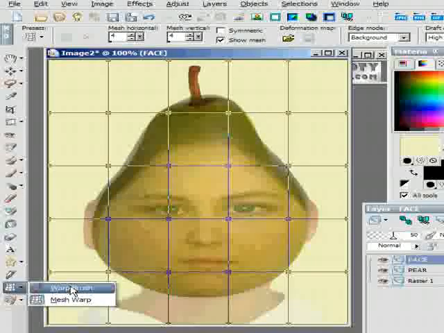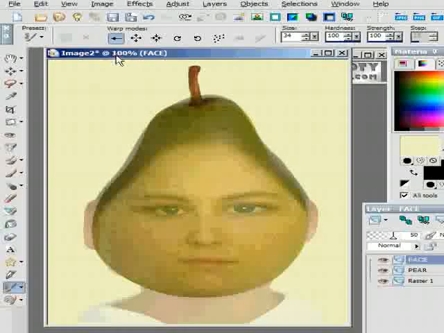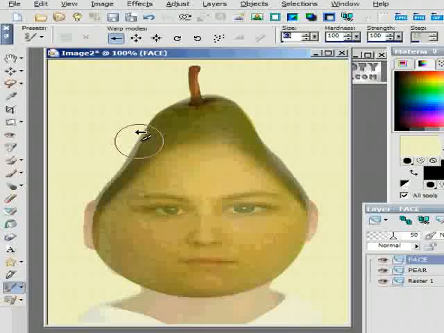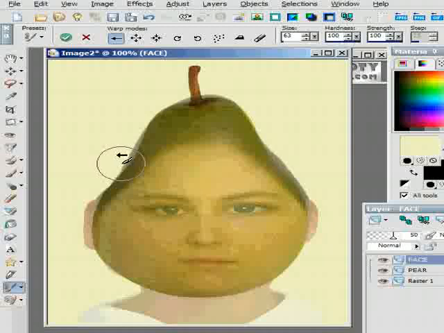Now we can use the warp brush in the push node mode there. Get a proper size here. And we can start pushing her in, where I'm looking for little light spaces that are there.